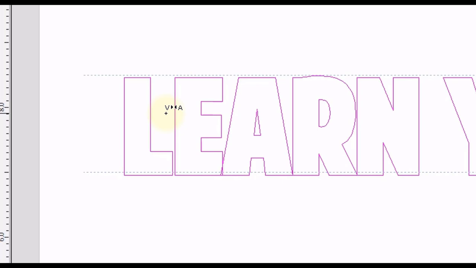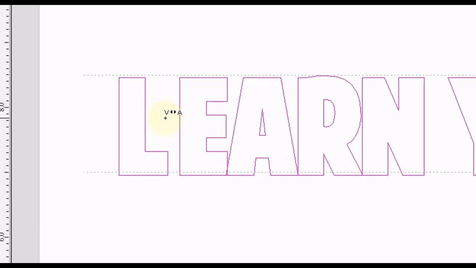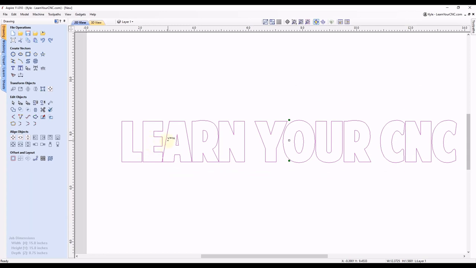And if you want to move the letters in bigger increments, you can hold the Control key and click one time, and you'll see those will move together at a bigger distance. And if I do Control Z to bring those back, if you want to move them apart at bigger distances, hold the Control and Shift key and then click, and you'll see they will space apart at greater distances. Now I'm going to do Control Z to undo that again. Now you can see we have to move just about all of these letters further apart.